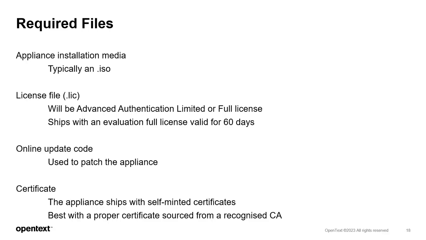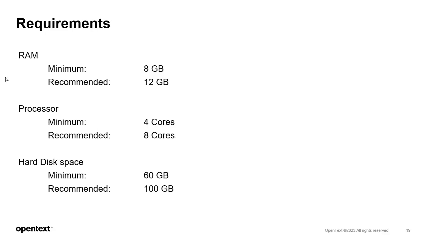So to install the appliance, you need to boot into your virtual machine from that ISO. As far as the virtual machine is concerned, you most probably want to have 12 gigabytes of memory, at least 8 cores for the processor, and on the hard disk about 100 gig. We can do a little bit less than those if need be. So those are the recommended specifications. Let's just go and start up our virtual machine.